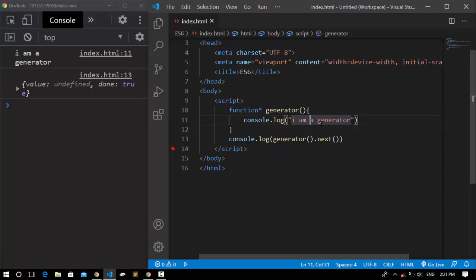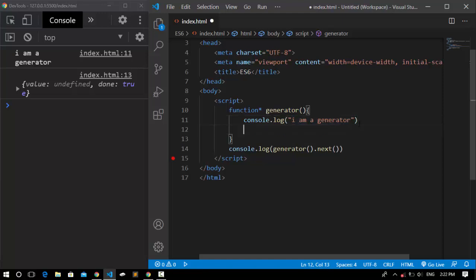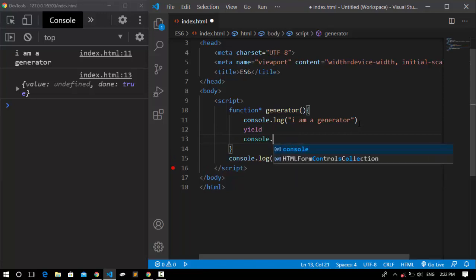So I told you at first that a generator function can stop or pause midway and start over again from where it paused, but we didn't see it yet. So if I pass the yield keyword here, you can translate the yield keyword as stop or pause. Now I can declare another console.log and say see I can pause.